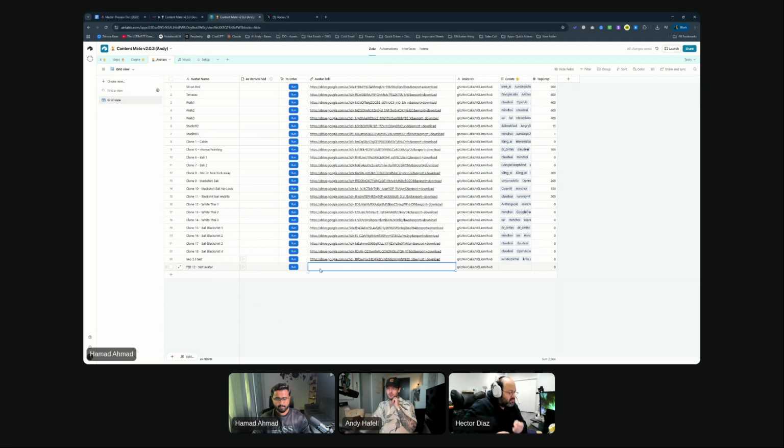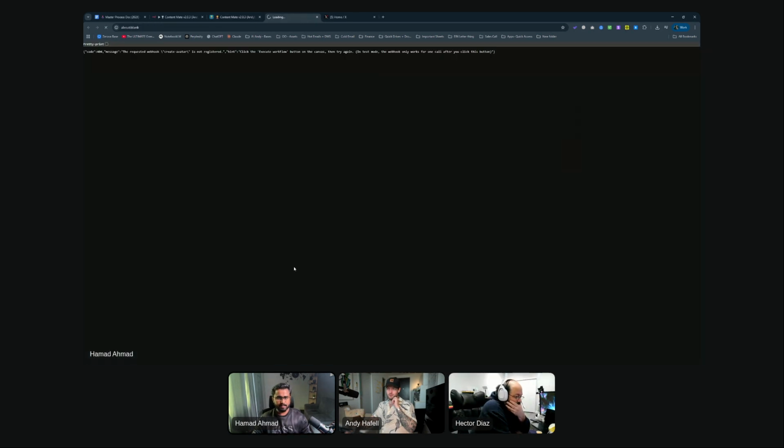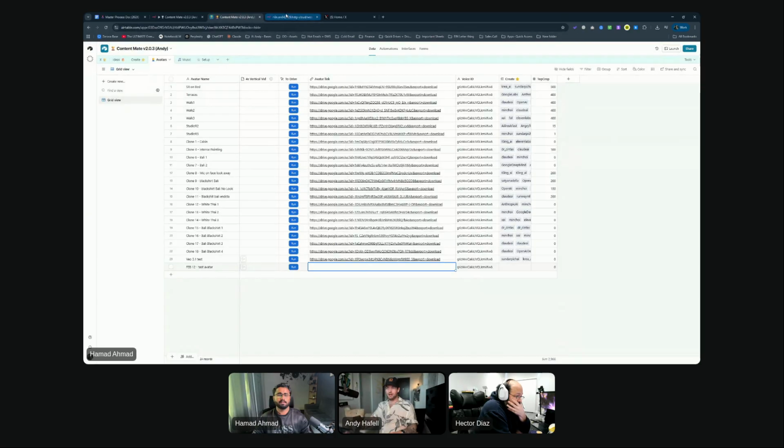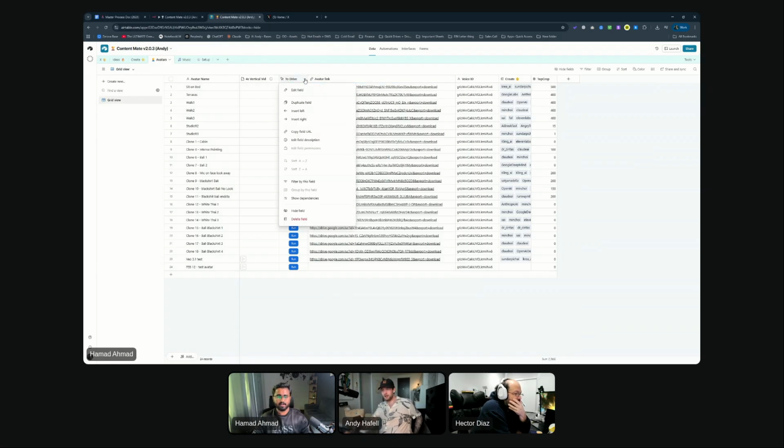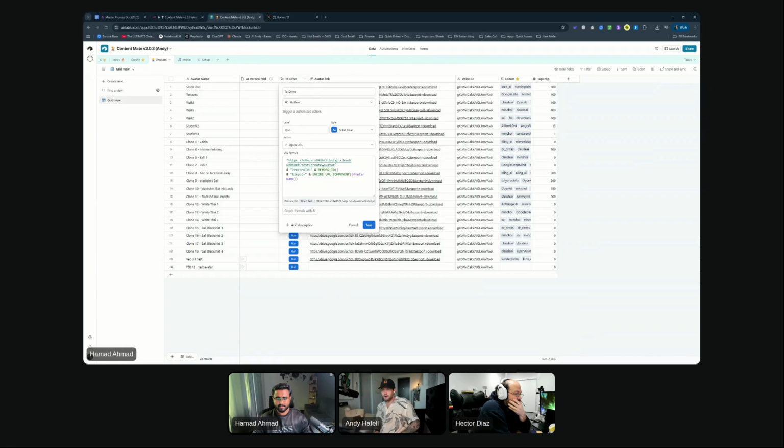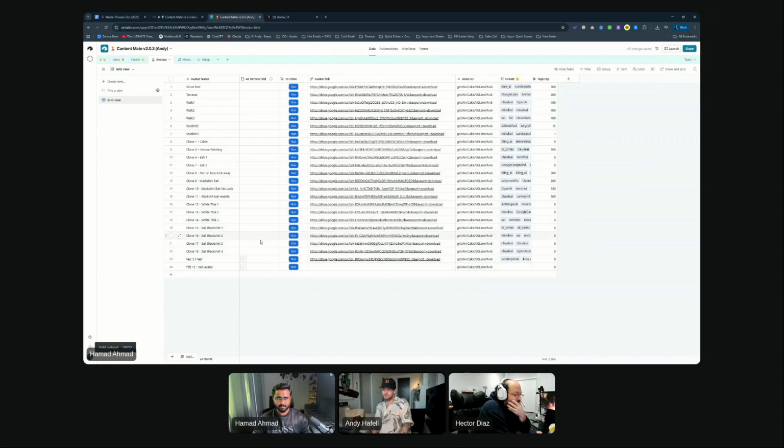I think it should run, let's see. Okay, so now you need to click on the button at the top in Airtable and then remove the test again. Click on edit, edit field, and then remove the test. Cool. Save, and run it again. Okay, now done.